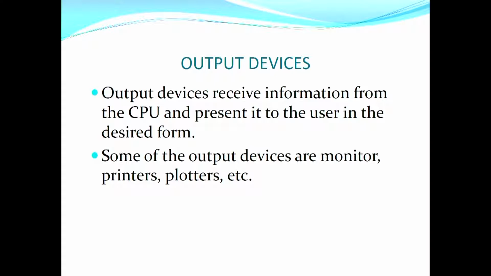Similarly, as the input devices are responsible for taking the input from the user and giving it to the computer for processing, the output devices are responsible for taking the output, the information processed by the CPU, from the computer and representing it to the users. So this is the major function of the output devices. Output devices receive information from the CPU and present it to the user in the desired form. Some of the output devices are monitor, printers, plotters, etc.